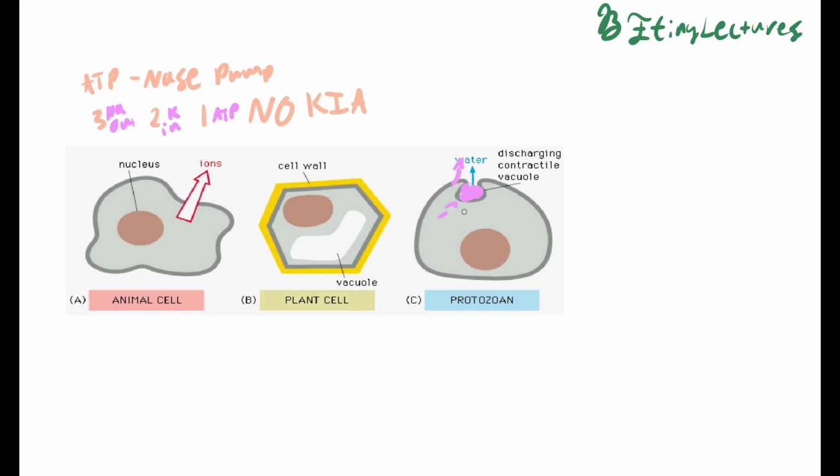And that's pretty interesting because most people don't know that. They don't know that. And I knew that. That's why I'm teaching it. So yeah, these are pretty cool. Again, the most relevant for most classes would have to be the animal cell. Protozoans are not really talked about, but animal cells are always talked about.